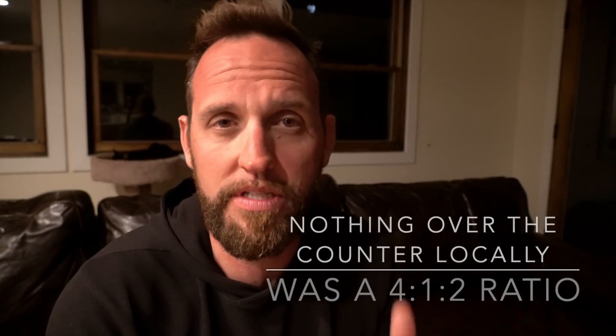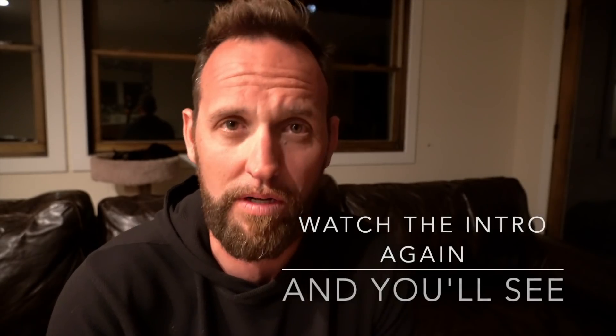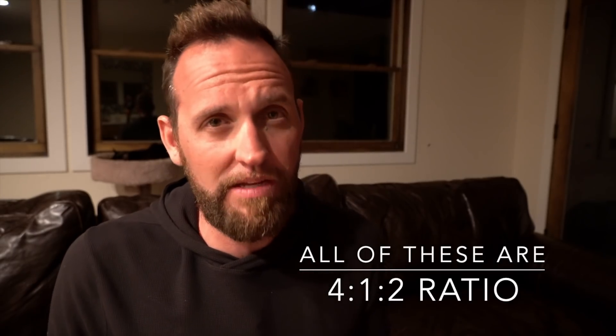So let's look at how some manufacturers have taken this 4-1-2 concept and tried to apply it to fertilizer. Maybe you could find a 4%, 1%, 2% product out there — probably not, that would require hundreds of pounds. But there are products like an 8-2-4, a 16-4-8 — there are tons of manufacturers that have that blend as a basic blend and sometimes they call that a balanced blend. Other people make a triple, like triple 12, triple 15, triple 20, and they also call that balanced. So that whole 'balance' thing is a little bit loose. Or maybe you've seen a 25-10.